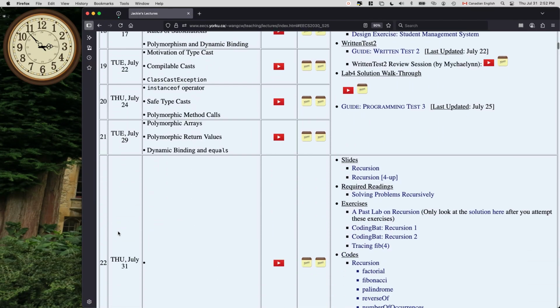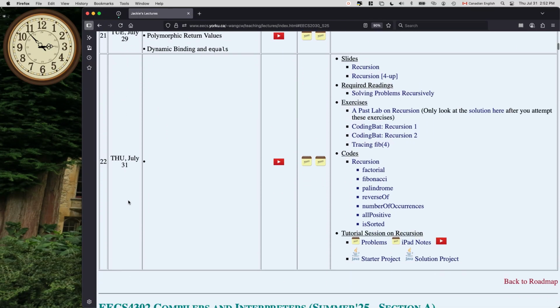Okay, you will see that. Now we've got the slides, and also some required reading. This document summarizes all the problems we're going to talk about in the lecture slides, and it shows how the pattern of solving problems recursively can be applied to each one of them.